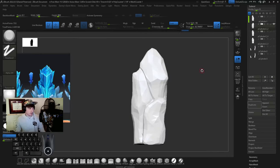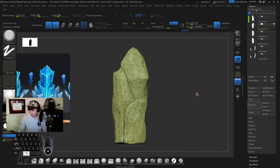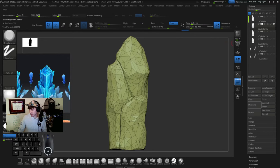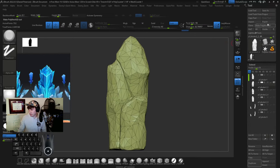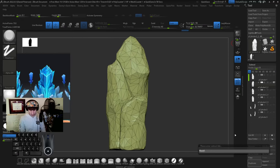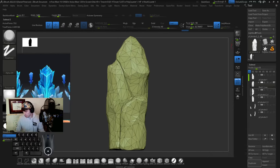All right, you know what? I think that's pretty solid. So I think I'm gonna go with this one. And I might do some cleanup in Maya, but I think this is pretty much good to go. So I'm gonna go ahead and export this. And rename this as Rock 1 low.